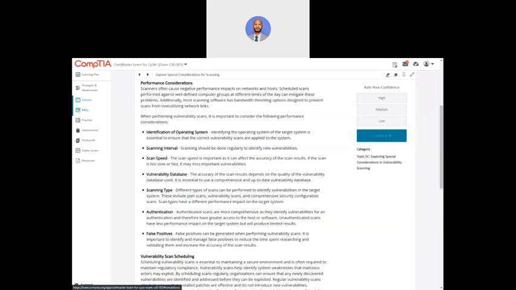If you are in certain environments, it can affect quality of life or sustainment of life. If you're working at a hospital and you want to scan the specific IoT devices that are sustaining life at the patient bedside, you may want to identify a schedule or a time to do it when there's not a patient in that room. You don't want to just blast this thing out whenever just because you want to keep the network safe. You want to align with your business operations, and these are the ways that you can ensure you do it, but ensuring that your performance considerations are in place is using these specific concepts.